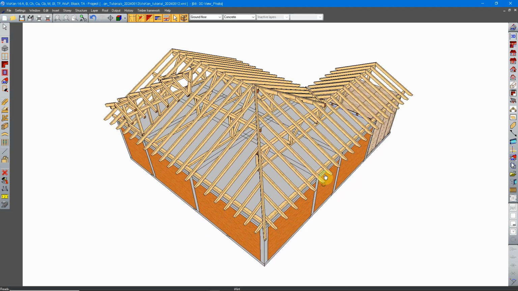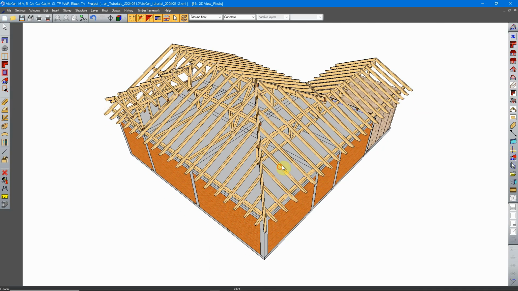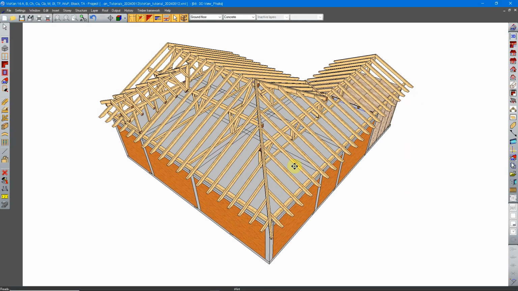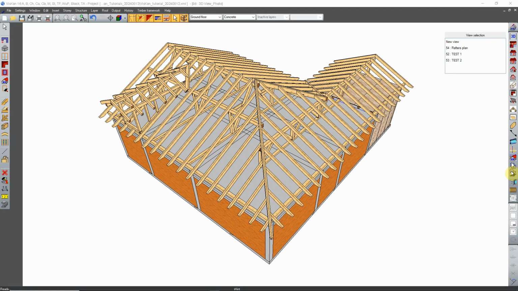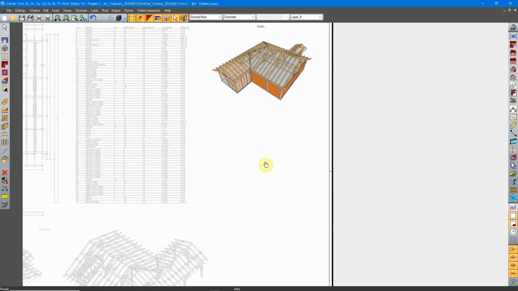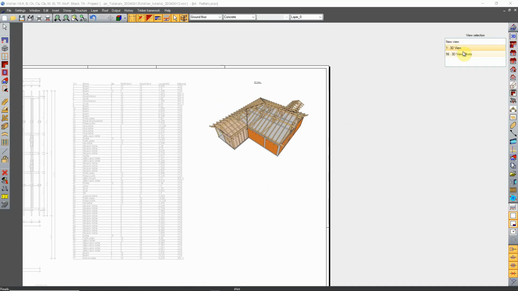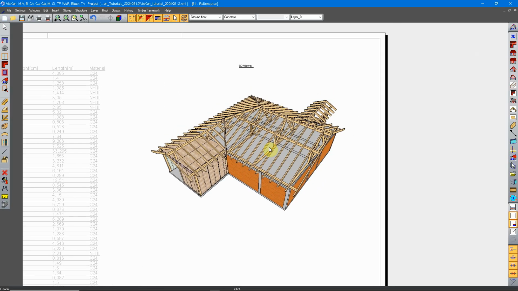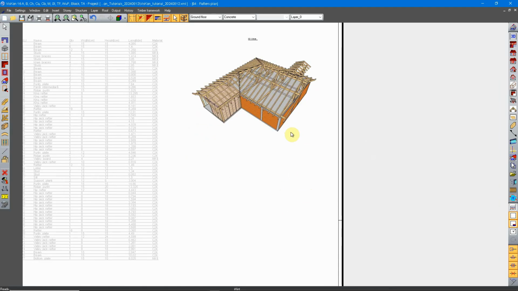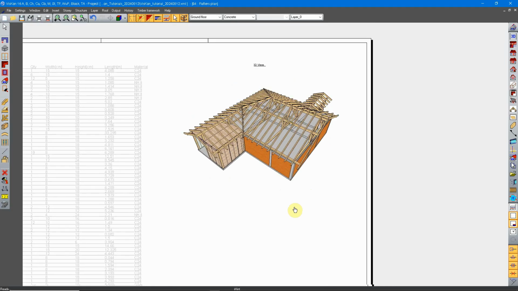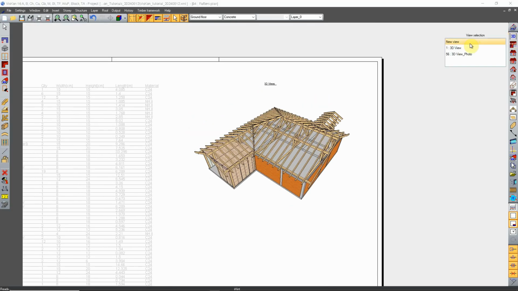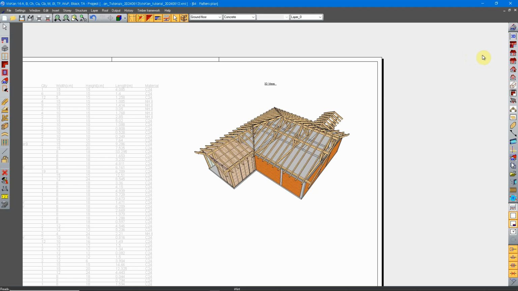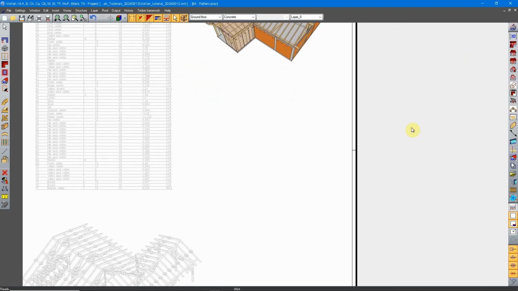You can zoom in or out, and you can do a precise placing. Back to the rafters plan. It doesn't matter how much you change this new 3D view, your already placed photos won't change. It's a static image of your model, so you won't need to create another 3D view. Just use the already created one.